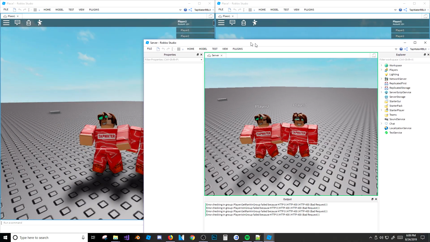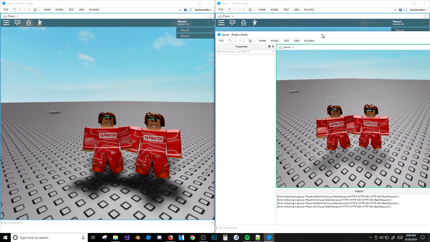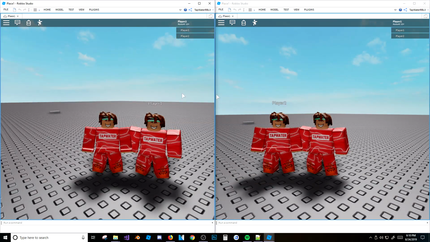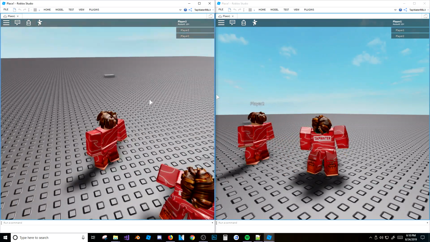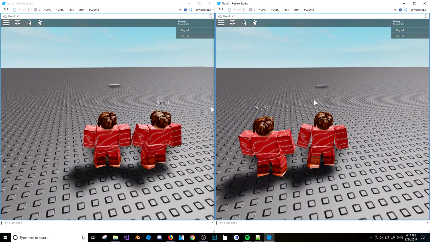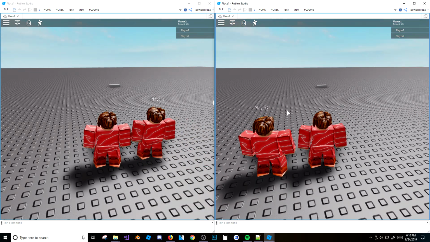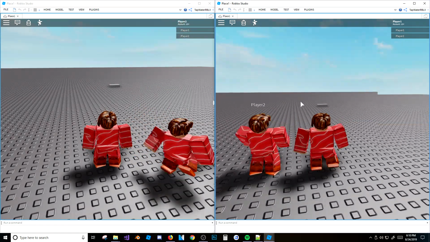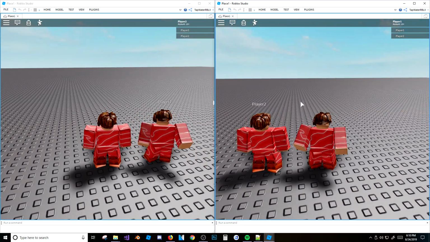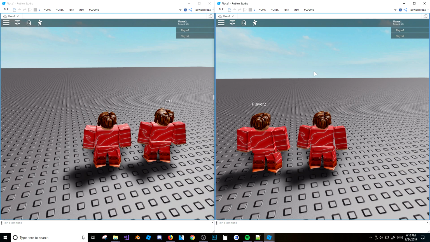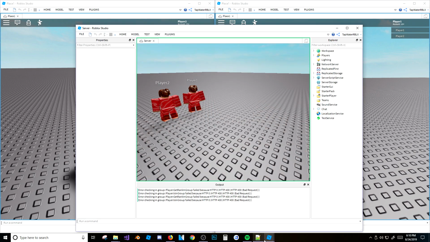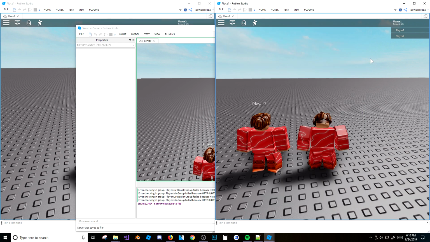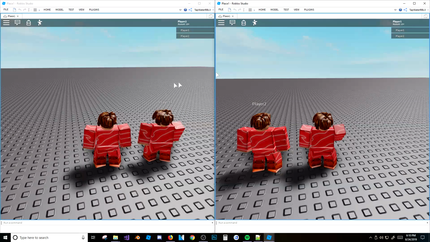So what I'm going to do is hit delete on either one of these clients. If I hit delete on this client, it would delete the part, and if I hit delete on this client, it would delete the part on this client too. So I'm going to go on my player 1, which doesn't matter which one it is. I'm going to hit delete, and boom, it deleted on my screen and his screen. And on the server, it deleted as well. So basically, if I didn't do the remote event, it would only delete on one person's screen.